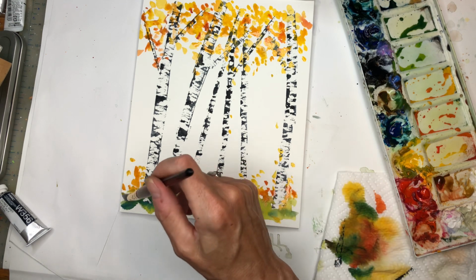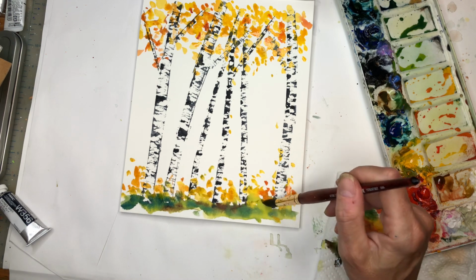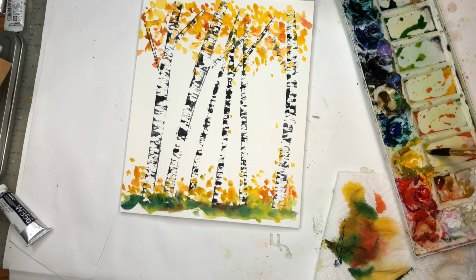Super simple. This will take you under 10 minutes to do. So if you're in a rush to make a cute card for somebody, this is the perfect thing to do. Grab some of that deeper red and some brown.